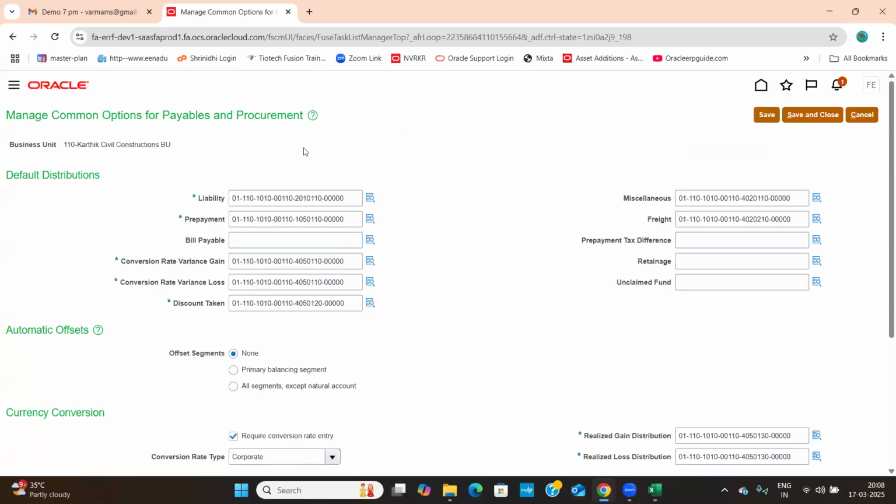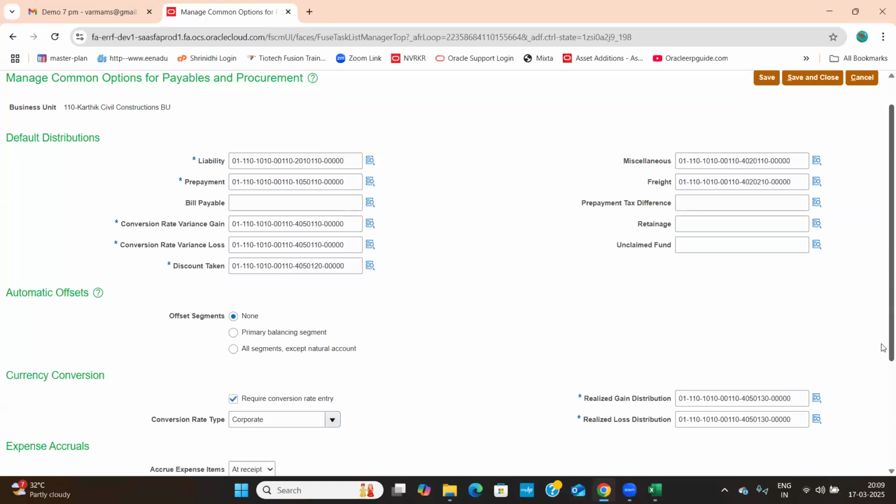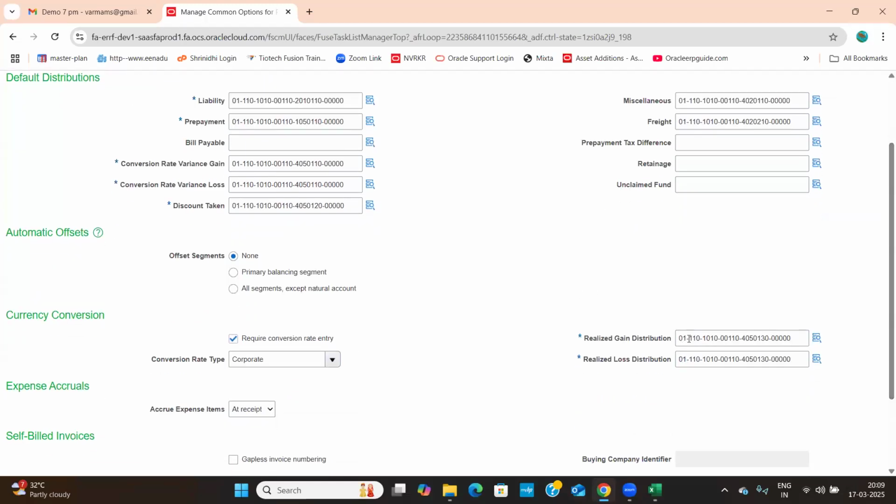This is the place we set up. This is the accounts payable application. For this application, whenever the liability account has to be created, this account has to be picked. Whenever we make advances to the customers, we pick this account. Prepayment is an advance, right? Whenever we take a discount from the vendors, this account has to be used. Whenever there is a foreign exchange loss or gain, the system has to pick this account.